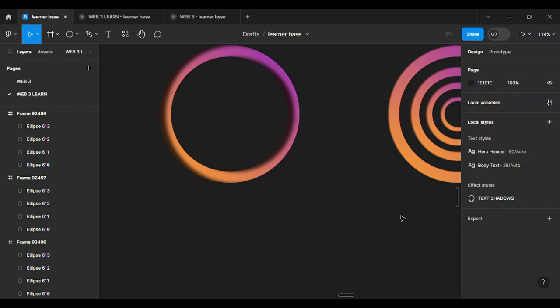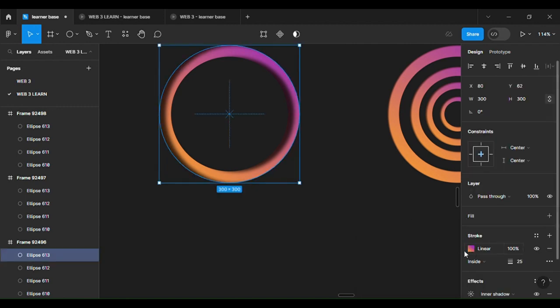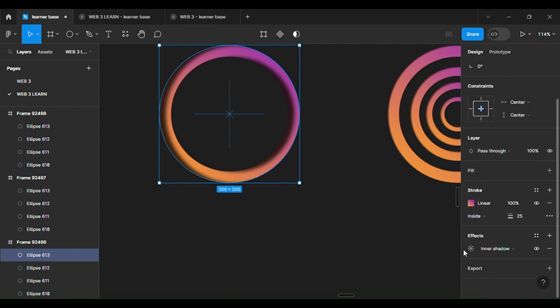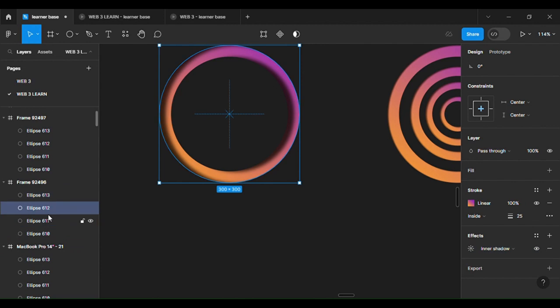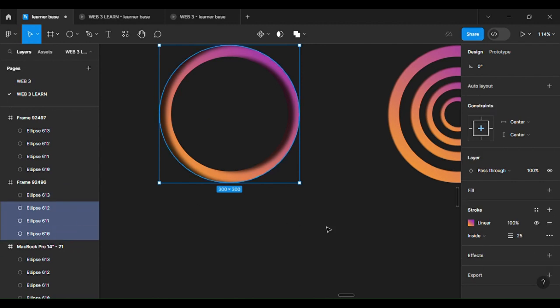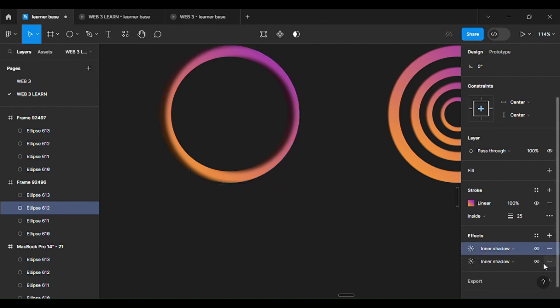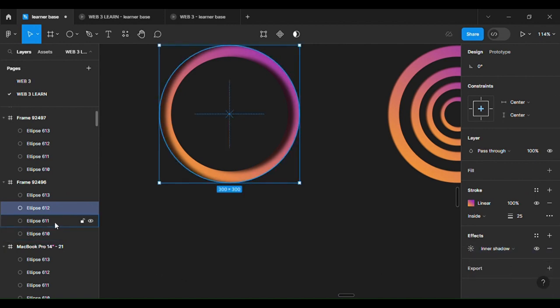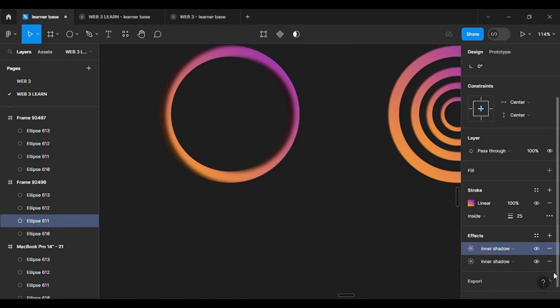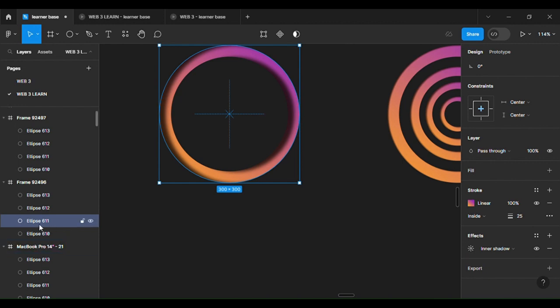Okay, yeah, to give it that 3D look. And we're going to share this property with the rest of them. Pardon me, because this is going to also take time. It's not really paying attention to that, but yeah, we're going to share.